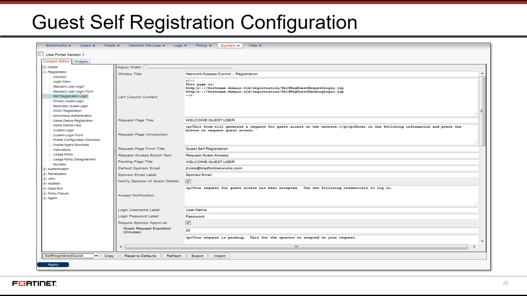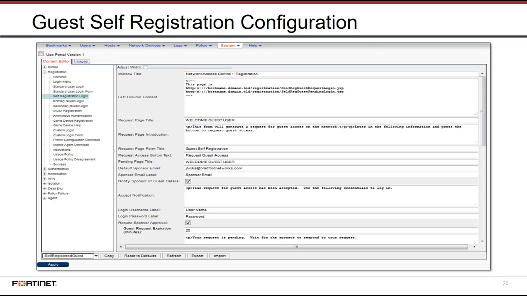And you'll see down about halfway there is a default sponsor email. This is where I can enter one, more than one comma separated, or zero default sponsors. If I leave that field blank, the user requesting access will have a field on the onboarding page asking them to supply their sponsor's email.